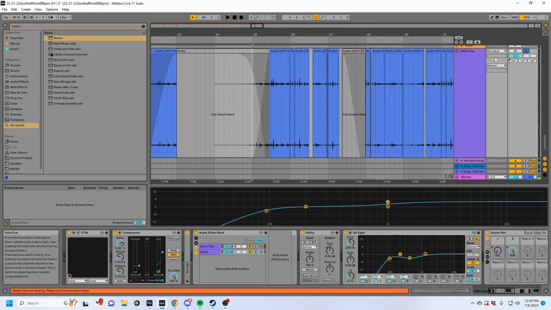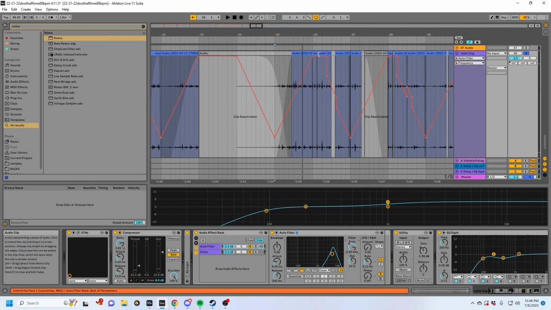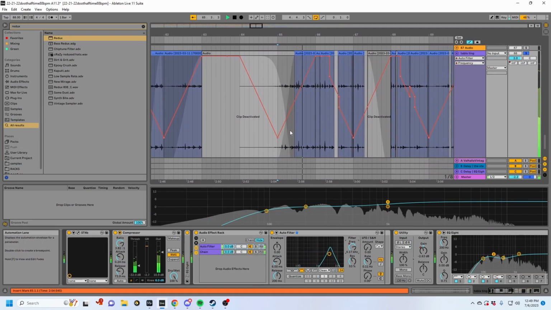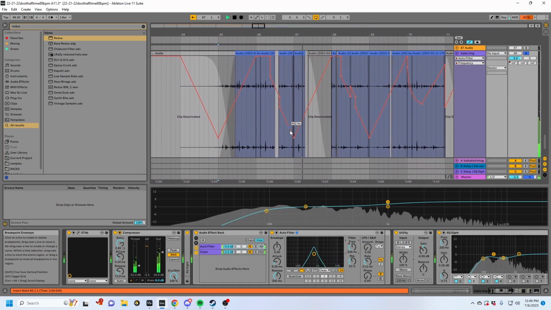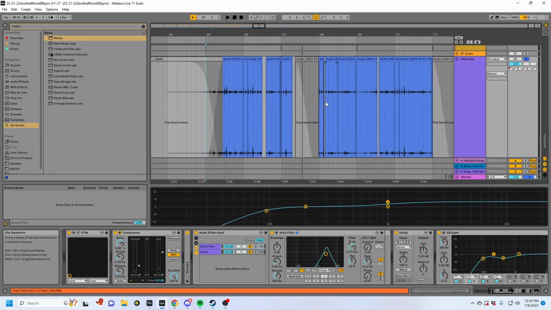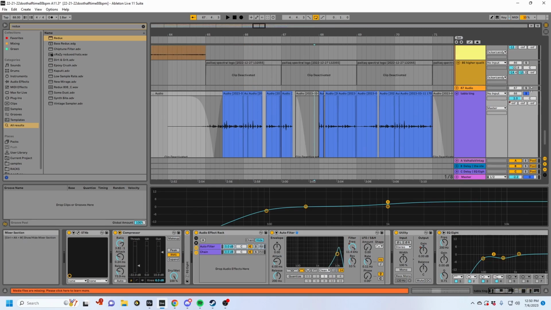So here I bring in a tabla, and I do that thing again where I increase the filter sweep, which creates this cool sweeping in the high end effect. This is me playing tabla. I'm pretty bad at it, but luckily there's so much going on that I can just bury it in the back, and every once in a while you'll just hear a single note ring out. I think it sounds kind of cool.